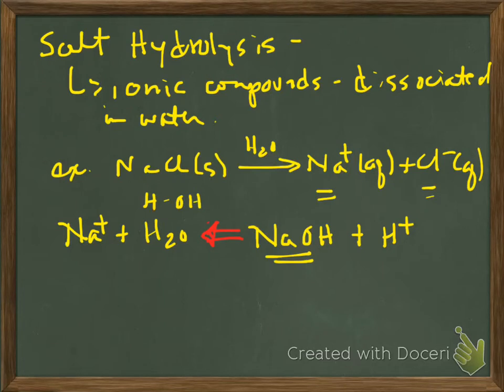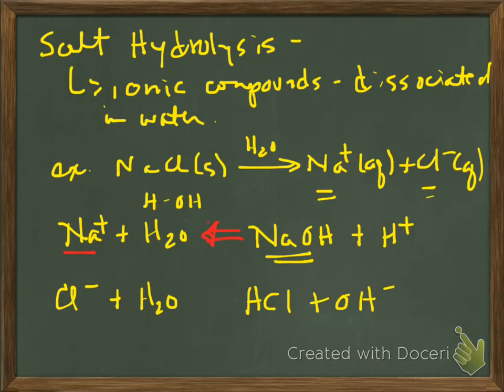You should remember that this is a strong base, so it remains completely dissociated, so there is no effect. It doesn't form because it completely dissociates, so the sodium ion will have no effect on the pH of a solution. Similarly, the chloride ion in water is theoretically going to make hydrochloric acid and a hydroxide ion. However, and again you need to memorize the strong acids and bases, this is a strong acid, so it will not affect the pH because it will remain dissociated.